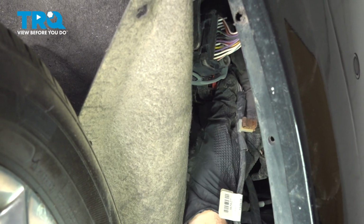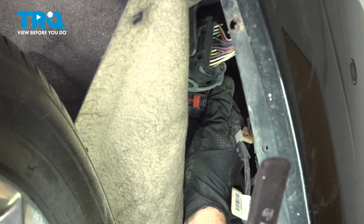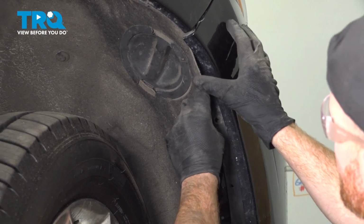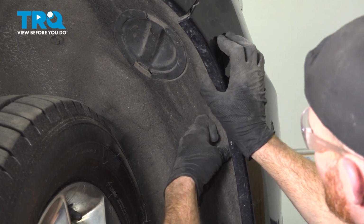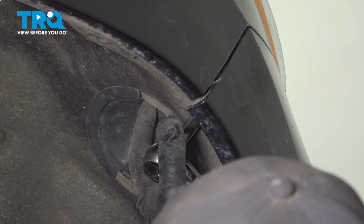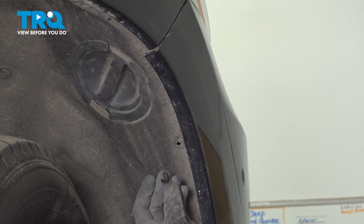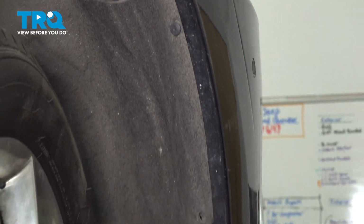Now it's time for the electrical connector. That's going to go right up into this area. We'll press it in. Listen for a click from that. Give it a tug, make sure it's secure, lock it in with your red tab. After confirming everything's secure behind there, it's time for our fender liner on the passenger side. We're just going to tuck it in. We have the mounting bolt up here and then our 2 push clips making its way down. Now that we have the bolt in, we can do our 2 push clips. Press them in, lock them in with the center.